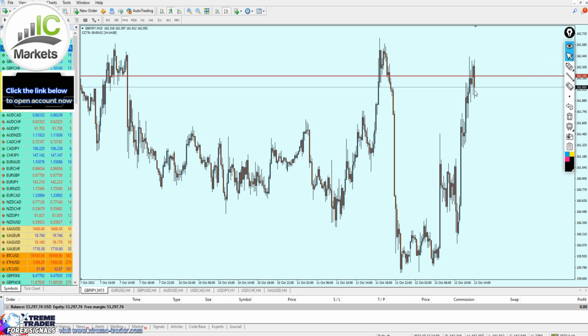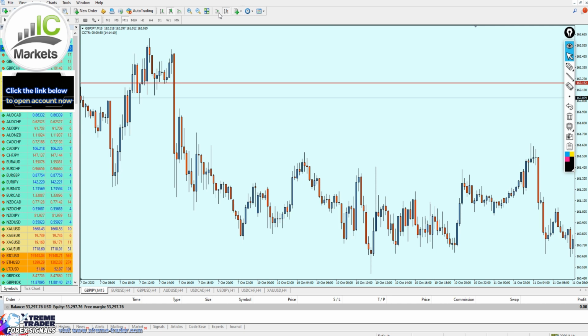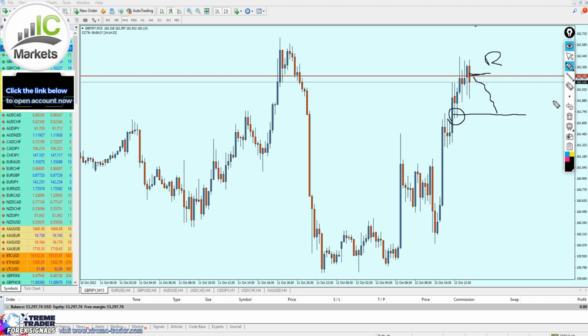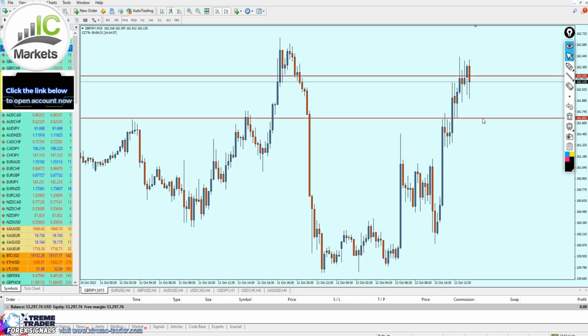Now once we do that, we want to make sure that we're exiting our trade with a decent profit. The profit will be placed at the nearest support to our entry. Since you are planning to place your trade right here at the new resistance, the target has to be placed right on the nearest support to my entry, which is this one right here. This is the nearest support. That's exactly, my friends, where my take profit level should be placed.